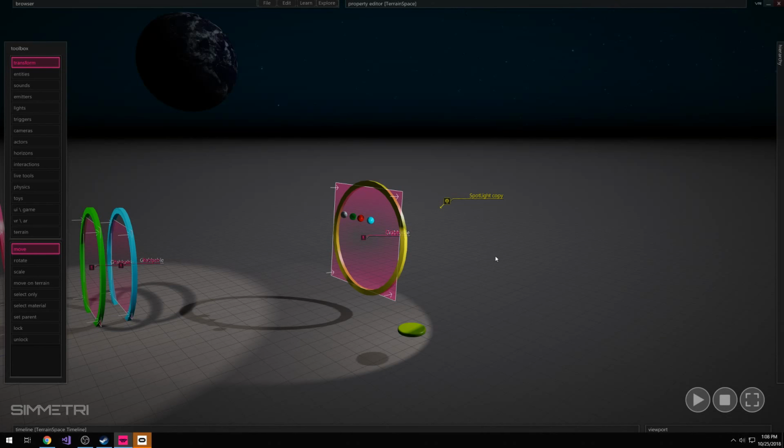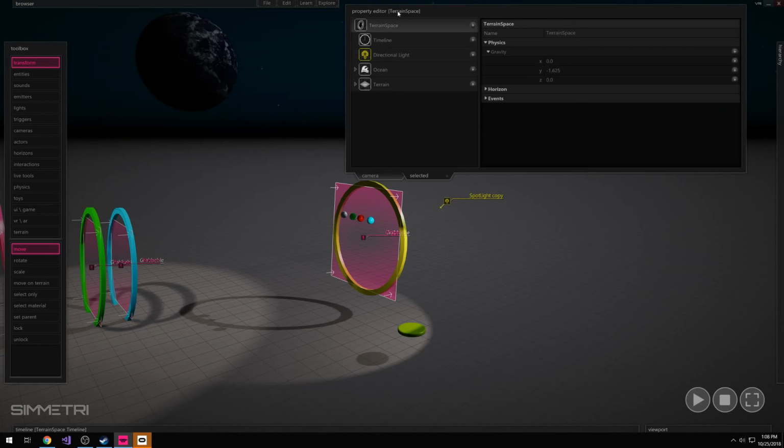To do that, I click on the terrain to get the terrain space properties. Excuse me, I keep redocking it. The terrain space properties, and on the top level, come over to the right side, Physics, Gravity, and I could select Y and hit 0. Also, if you just double click this scroll wheel, oftentimes when you double click something, you're going to set it to its default or to 0. So that's a fast way to 0 something out.